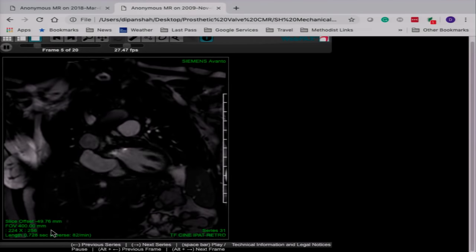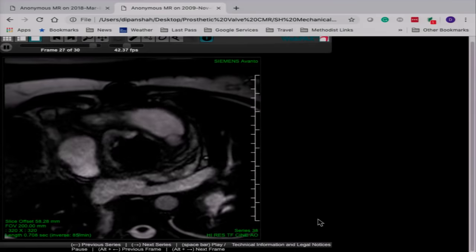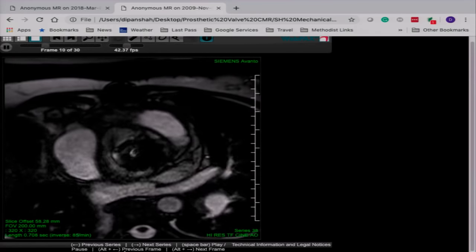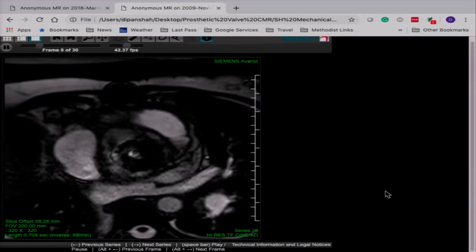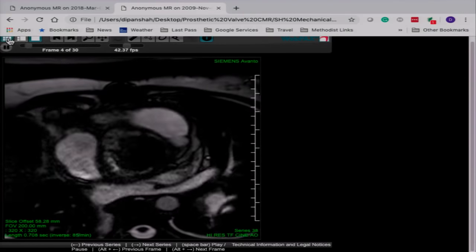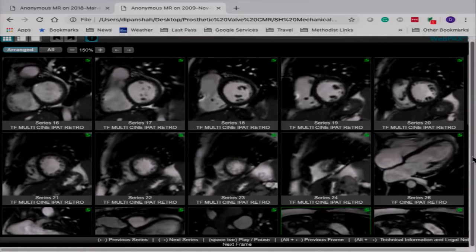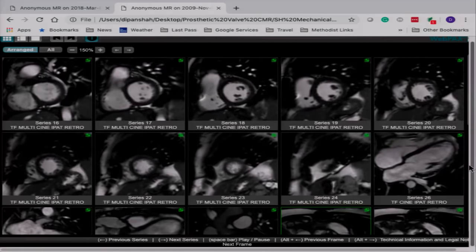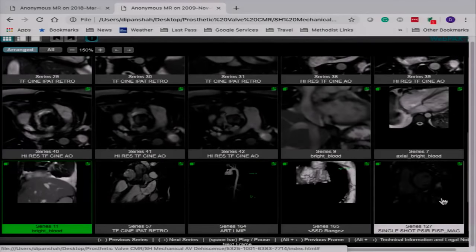With CMR, not only are we able to localize or identify this abnormality, but you can also do an interrogation of the entire chest to localize exactly how far this abnormality goes. Is it just localized to the direct sewing area, or is it actually extending further up? And I think there's a very nice angiogram which shows it. Let me see, here we go.